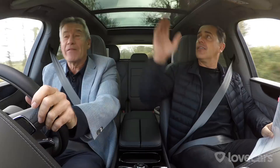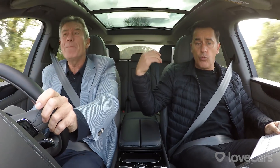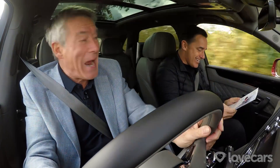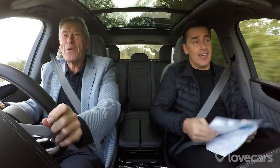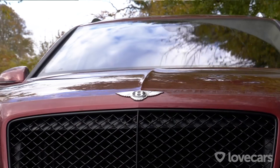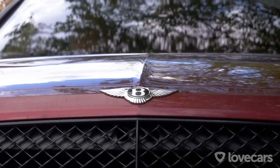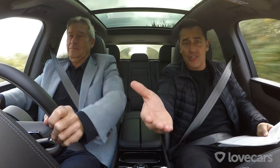How can you spend that much? Panoramic roof, massaging seats, Mulliner Pack. What's a Mulliner Pack? The Mulliner Pack is about £11,000. But you get a lot for it — this is Bentley, a quality British automotive company, and you can have things such as a tourbillon. I could buy a whole car for £11,000!